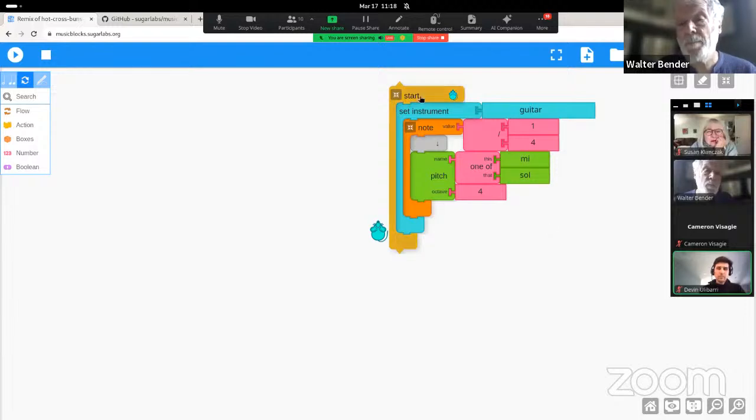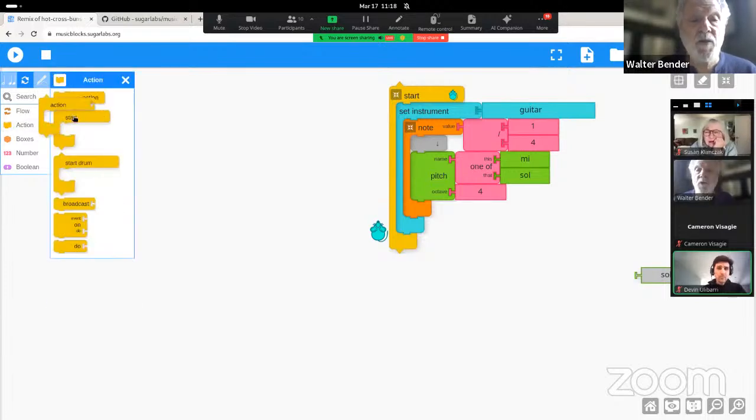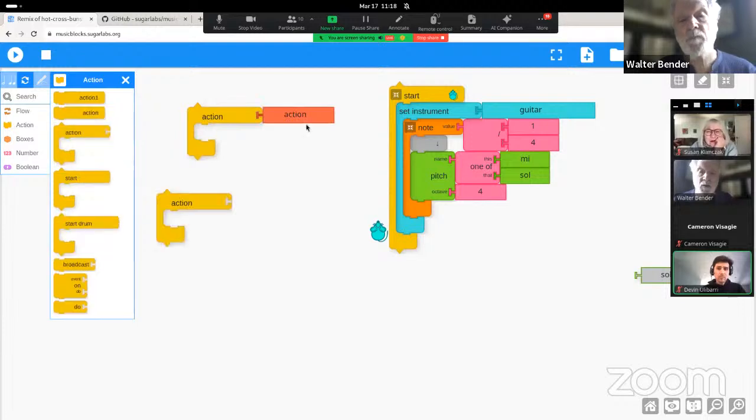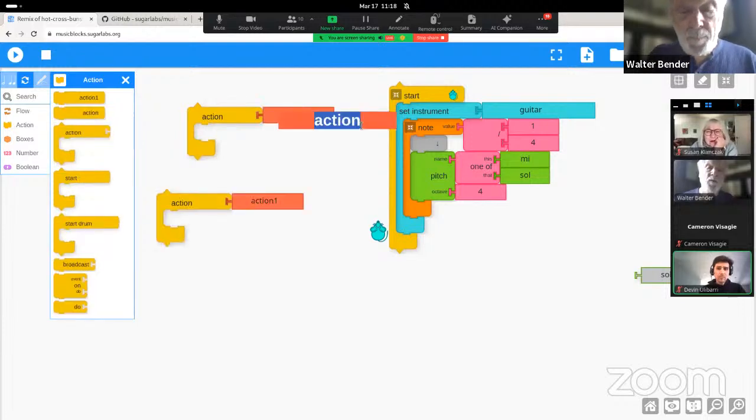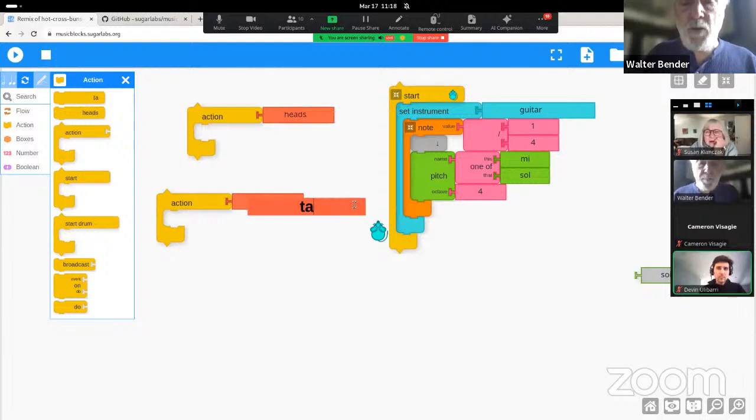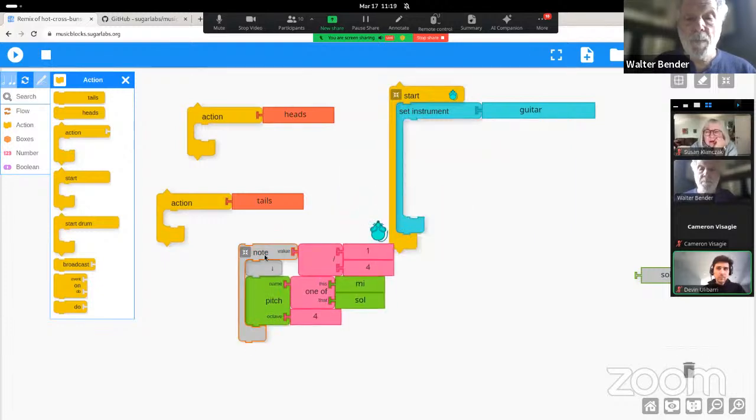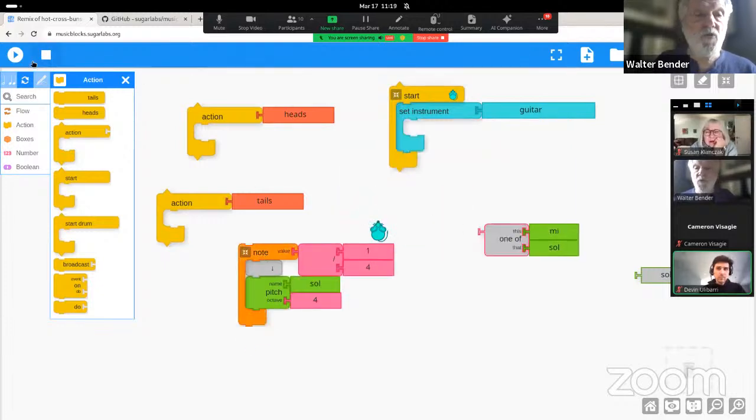So if I do this, I do it again, and I do it again, I'm getting different ones each time. One of the things we can do is make a couple of actions. Let's make an action for heads, another action for tails. And let's do this.